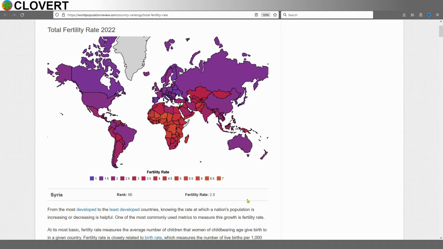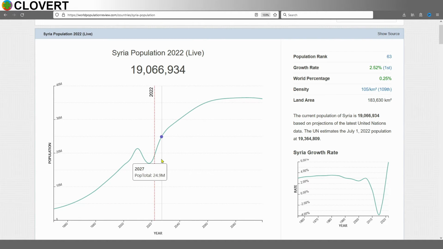And Syria, on the other hand, they have a fertility rate of 2.8. Now that's expected to decrease, but this is part of the reason why Syria's population is recovering. It's got a pretty healthy birth rate, and add to that the fact that a lot of Syrians are returning. So we're seeing a big bounce back in the Syrian population. So look at that, 2010, 21.4 million, and then it is expected to be 21.9 million by 2024. So by 2024, the population is expected to be higher than it was at the peak in 2010.